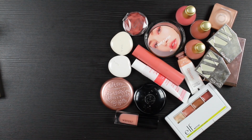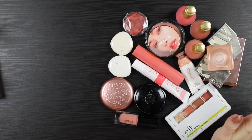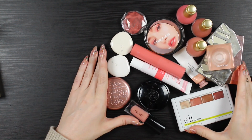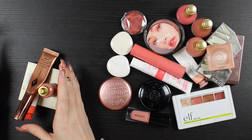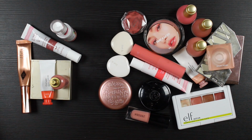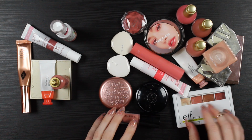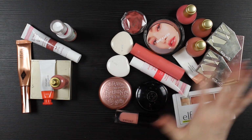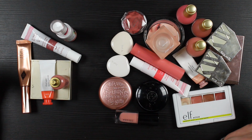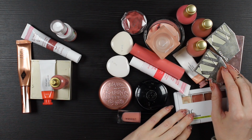Okay, so here is my new slightly edited collection of cream blushes, although this Holika Holika one will hopefully be out of my collection soon. And Glossier Dusk might also be not long for this world, but these are they. And then these are the ones that I am going to part with. It's not a very high percentage. I'm keeping 19, probably soon to be 18. So I'm keeping 18-ish, and I am decluttering 6, but I feel good about it. This is the stuff that I love the most, so I'm happy to have a diversity from which to choose.